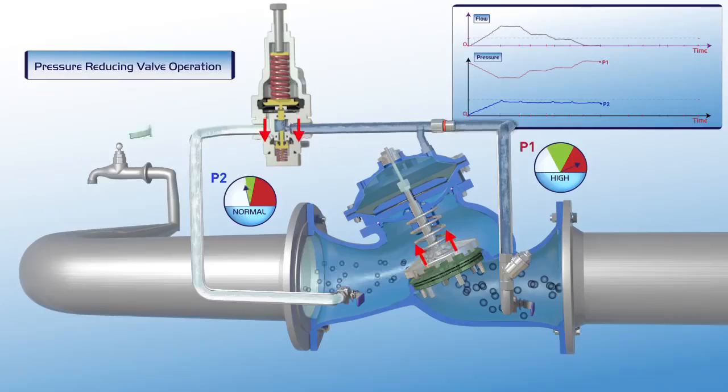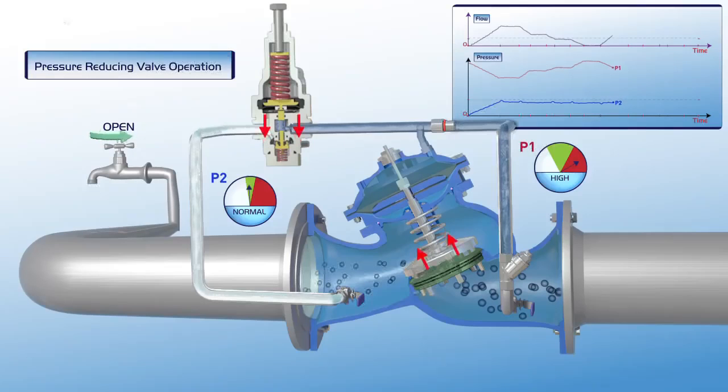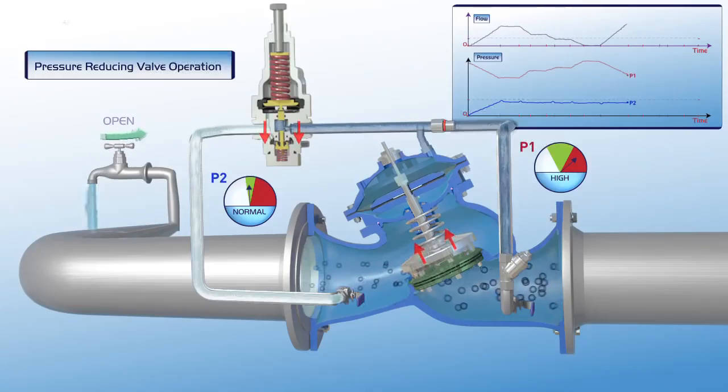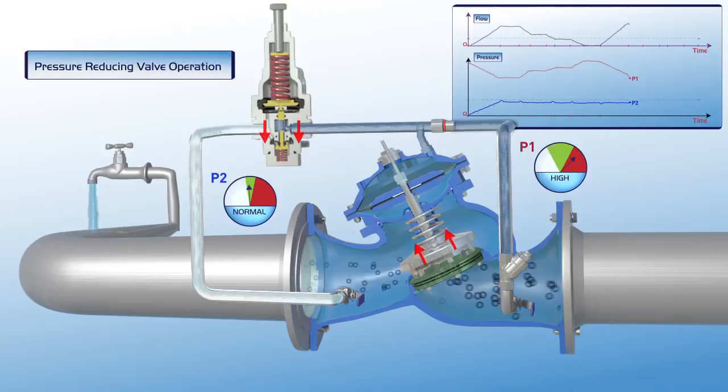When demand increases again, the pilot responds relative to demand level. The plunger moves downwards, the valve gradually opens, and downstream pressure remains stable. On the chart showing increased flow, upstream pressure drops, while P2 downstream pressure remains in its green zone at set point level. At this stage, P1 upstream pressure decreases.